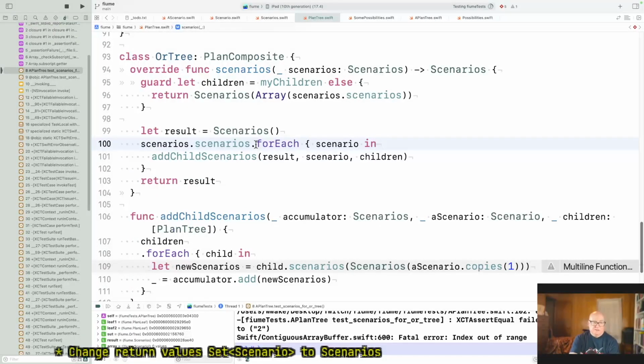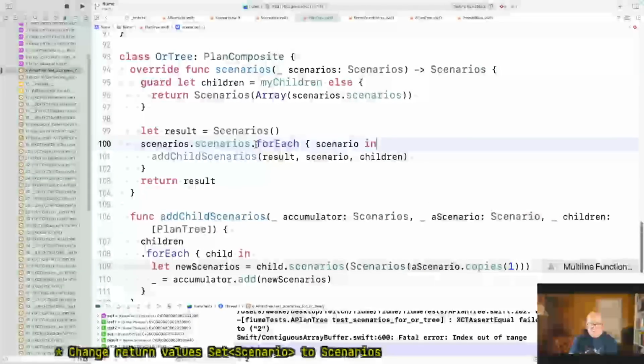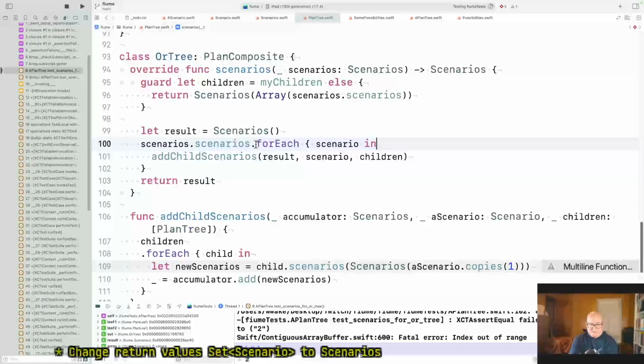For the child, each child generates his scenario with a brand new copy, and then we add new scenarios.